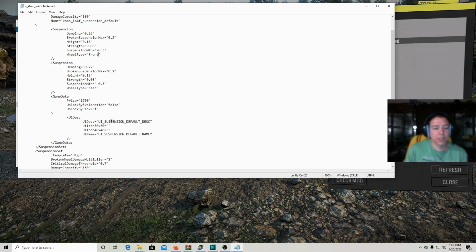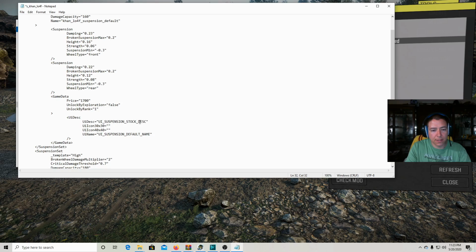So the UI description, okay, it has this funky name, UI underscore suspension. The stock things in the game have UI tags that reference something; somewhere there's a reference, and it'll pull up that reference and use that. When you're trying to name custom stuff, you can't just replace default with stock.